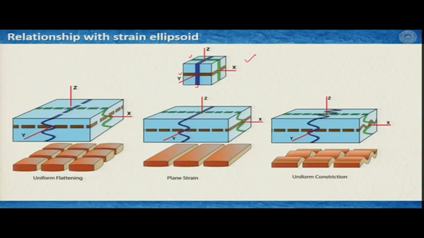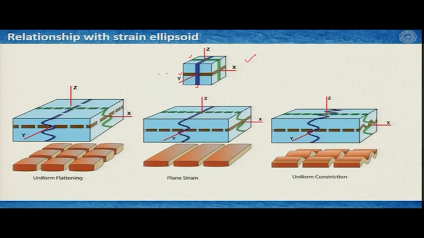Now, you can also ask this question: do you see this kind of feature in geology, in structures, where you have three layers cross cutting each other? The answer is yes. You can consider one as your primary bedding plane, and the other two could be two different dikes that have intruded at different stages of time, and then the entire packet is undergoing deformation. So, this is not a problem; this is a possibility.